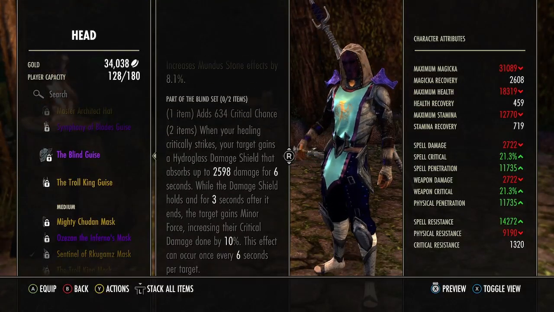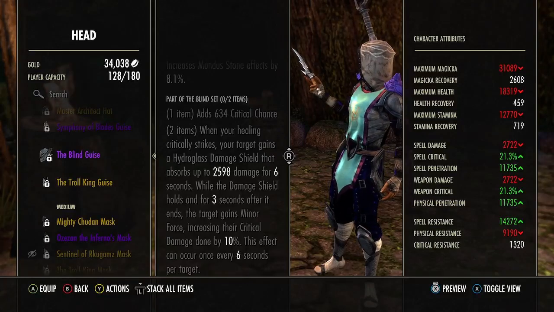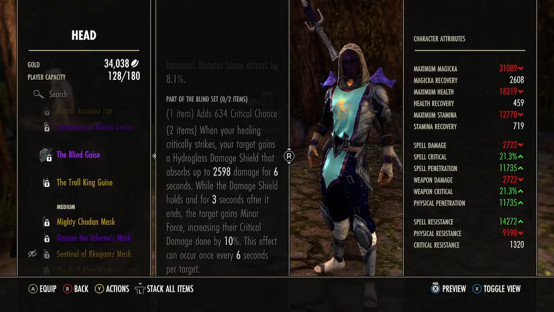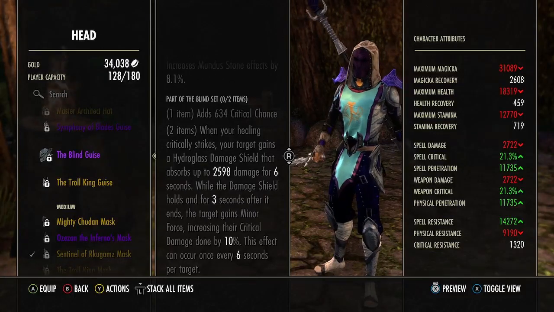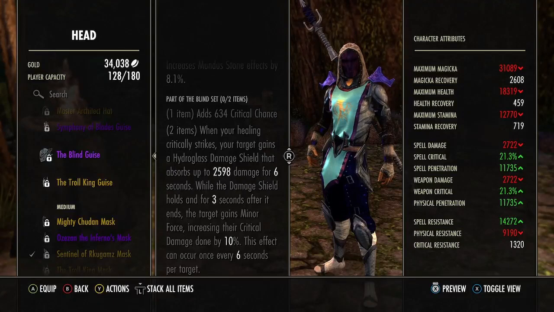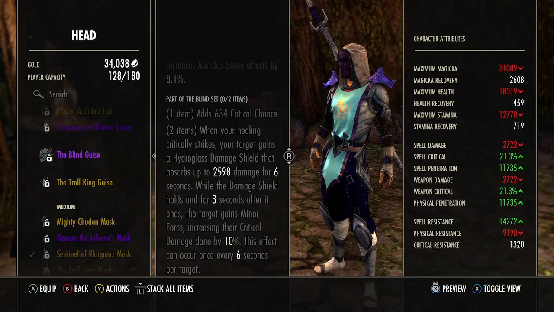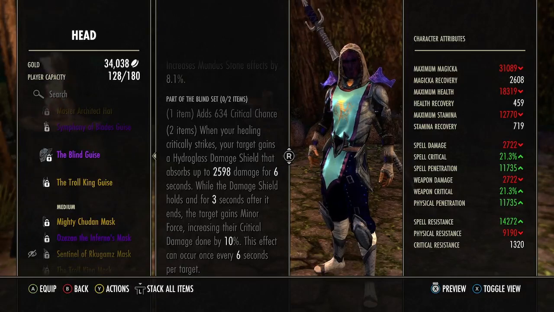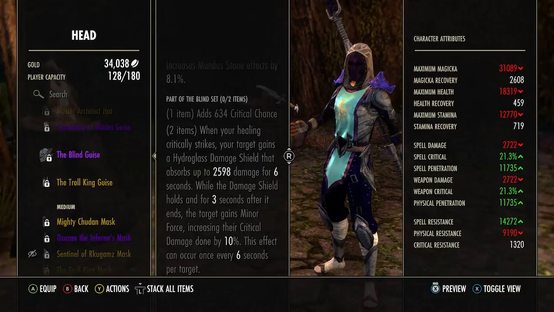The blind is also good too. It gives you Minor Force, increasing the critical damage by 10%. Also a tiny damage shield. The damage shield is pretty sucky, but that Minor Force and critical damage is definitely a win-win. Sometimes teams may not want you to use it because maybe they're over the cap, and if that's the case, then something else may be better because you'll be overusing it.